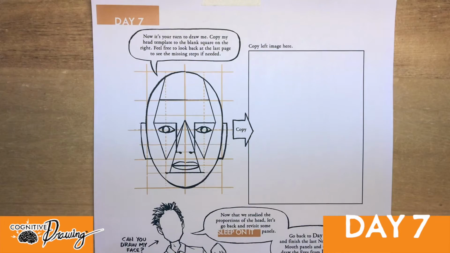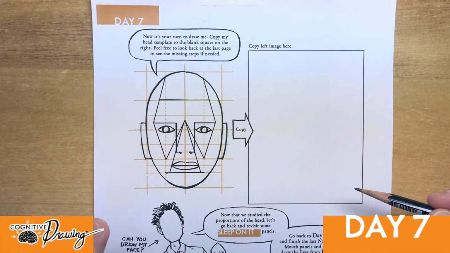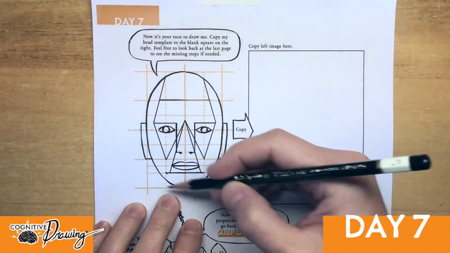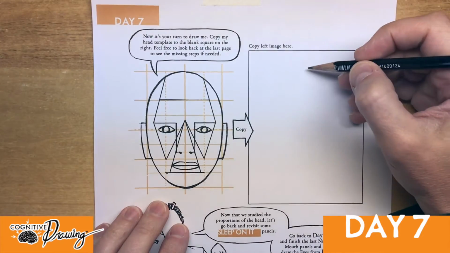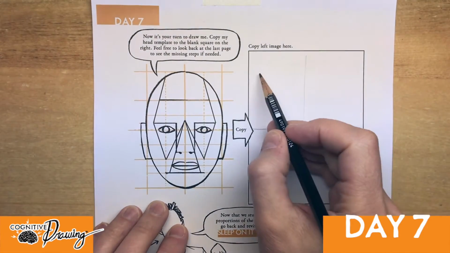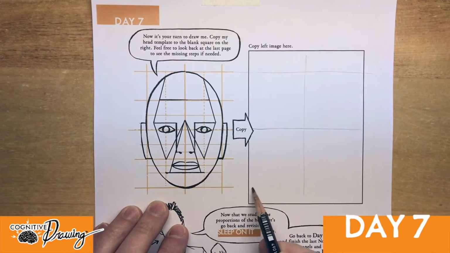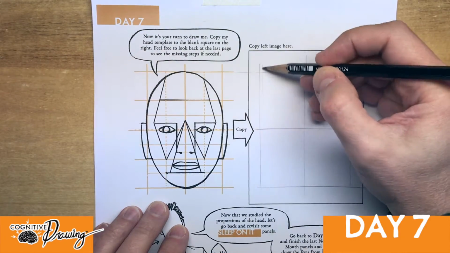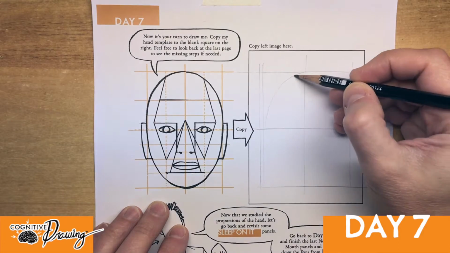And then you won't have to draw these guides anymore because you'll just kind of know where things generally line up. All right, so now that we've talked about the face and the structure, let's try to make a real basic looking face right here. And we're going to just try to copy this image with all the things we just talked about. And so let's just start with those crosshairs. And let's see, we can just drag these lines straight across if you want to make it easier on you. And we'll draw on these lines. It might be a little wide. So let's draw on this oval egg shape.